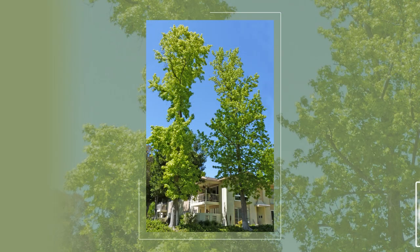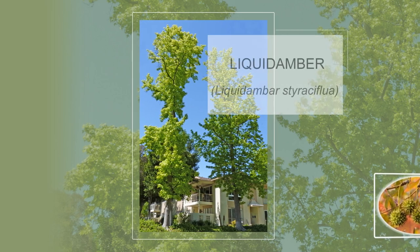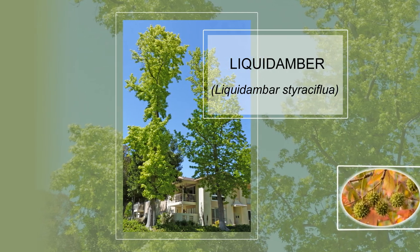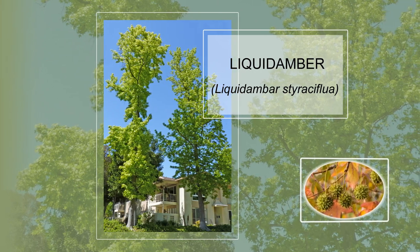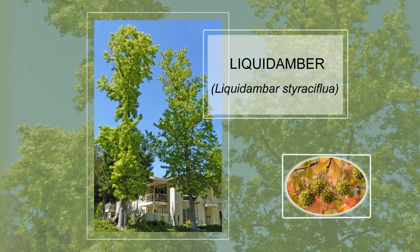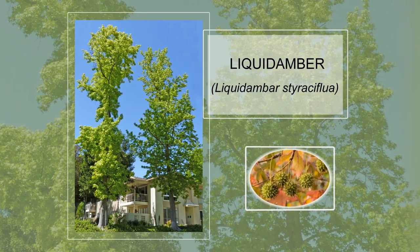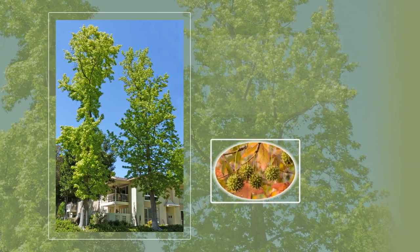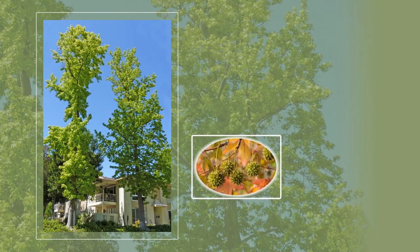Between Manors 78 and 77 is the liquid amber. Native to North and Central America, it's a valuable hardwood forest tree and popular ornamental. Can live for up to 400 years. It displays vibrant colors come autumn, and seeds are contained in long-stemmed gumballs, fed upon by birds and small mammals. The resin was used to flavor the first pipe of tobacco Montezuma and Cortez shared during Aztec ceremonies.